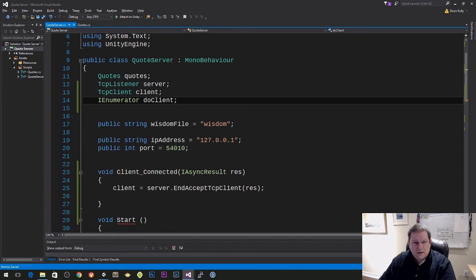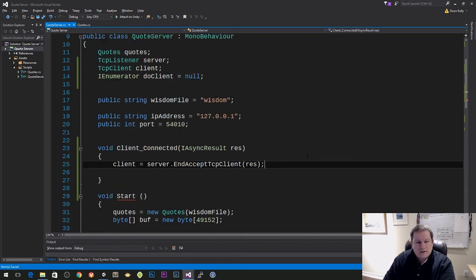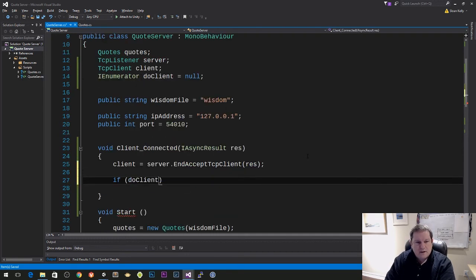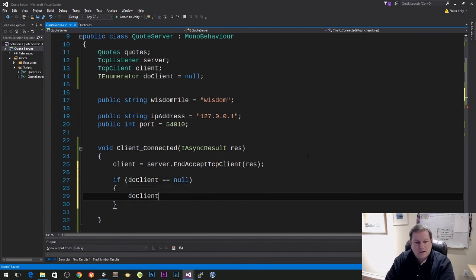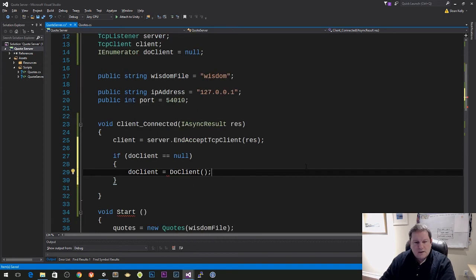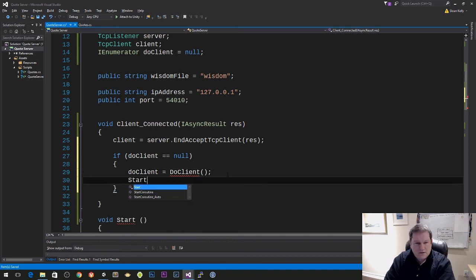Let's call it DoClient, and we'll set that to be null. Okay, so if the client's connected, if DoClient is equal to null, DoClient equals DoClient. So this is going to be a function that we're going to create. So this is going to be our coroutine, and then we're going to do StartCoroutine(DoClient).